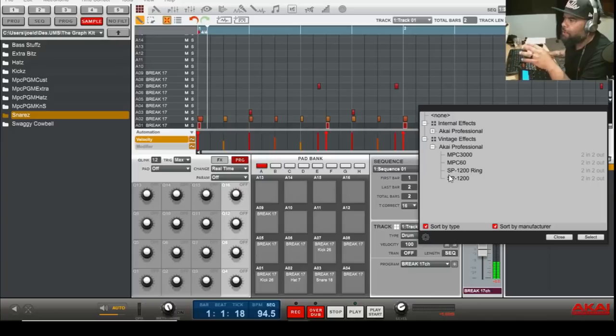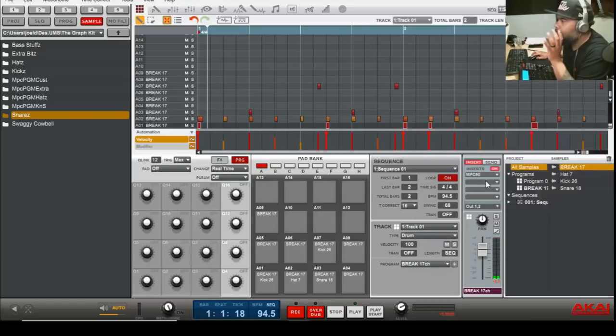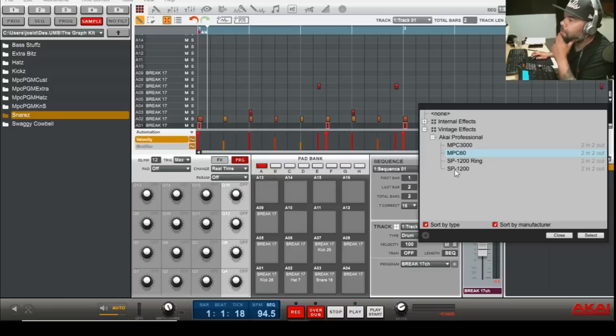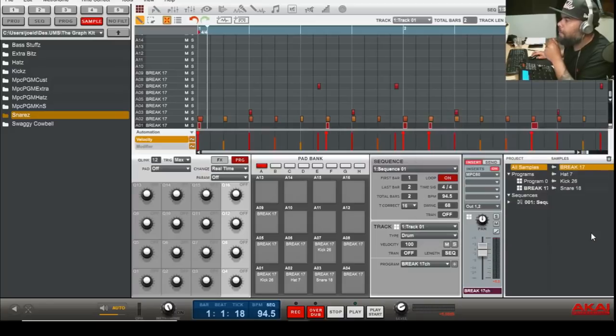I'm going to do another video on mixing and effects and all that. I don't use third-party plugins or nothing like that. I'm going to do another video so you can see what I'm talking about. But let's just do this real quick. Let's throw the MPC 60 effect. They don't have the MPC 2000 effect, you see? The classic Akai, man. Don't got my baby in here. But anyway, now I'm blabbing.